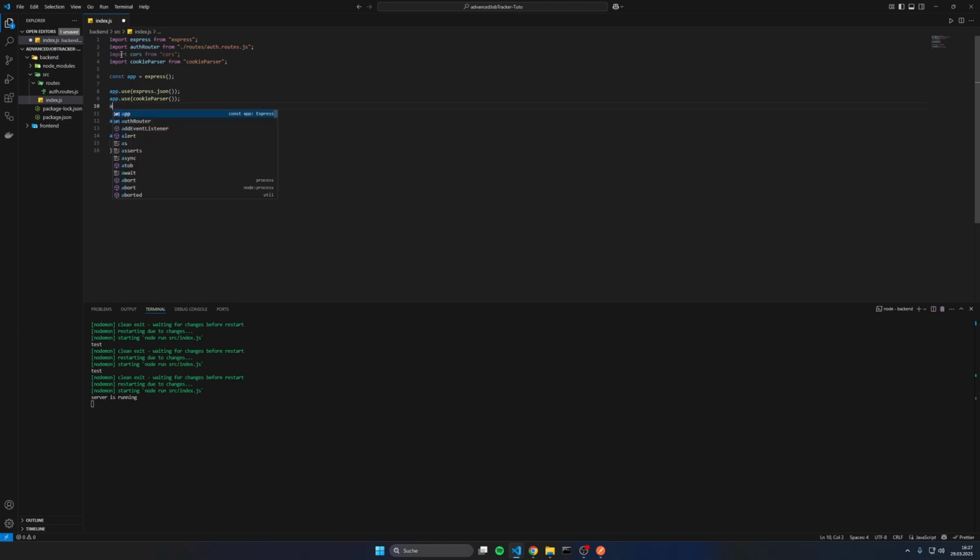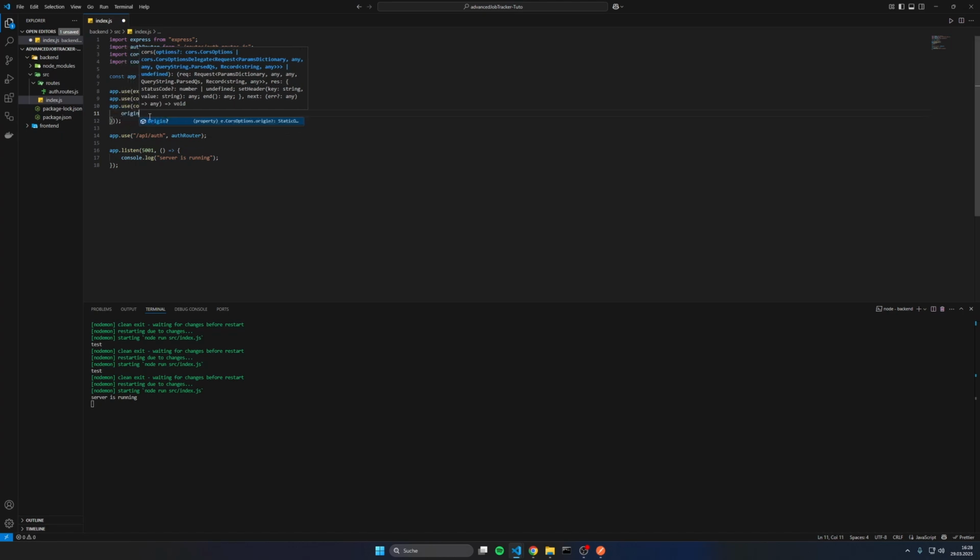And for cors we are saying cors, and then inside of this function we need to specify some options, and we are adding curly brackets because it's a JavaScript object.